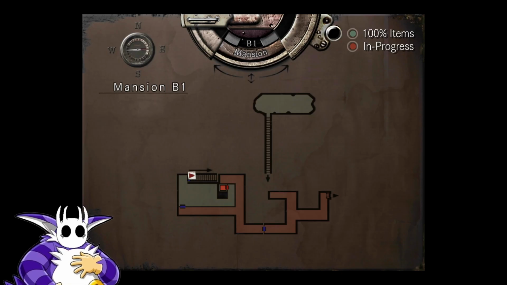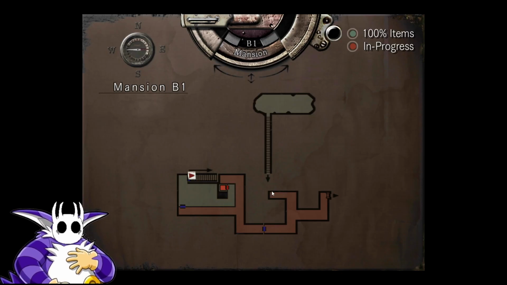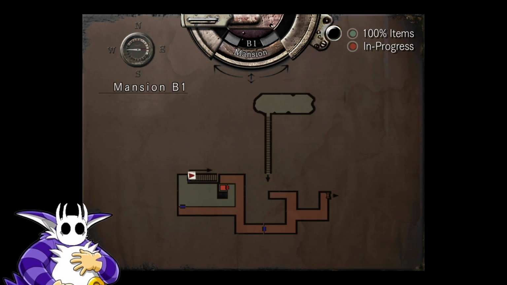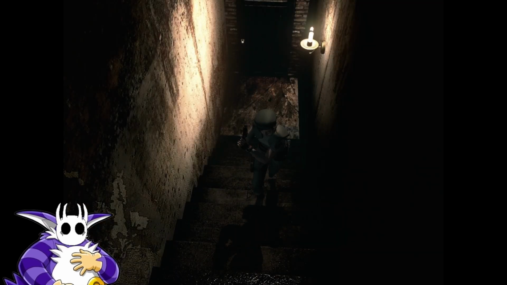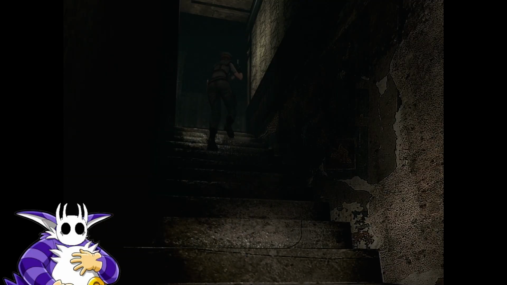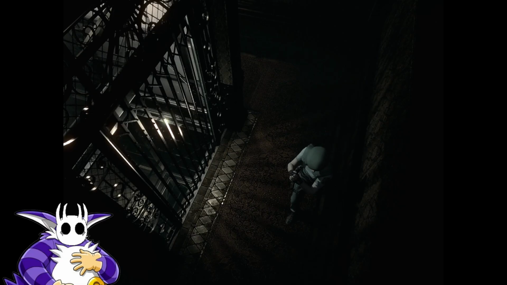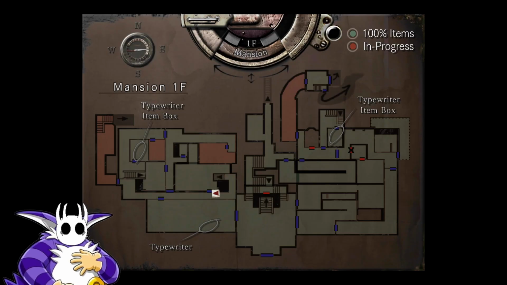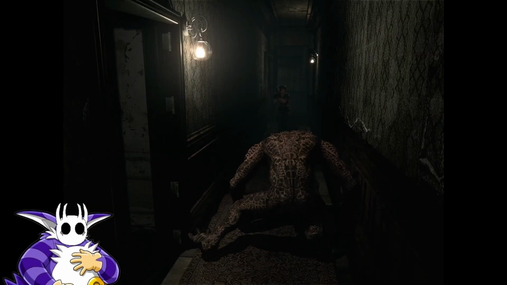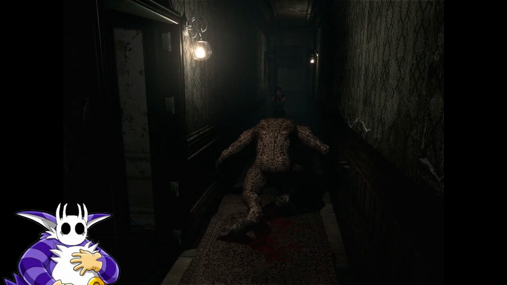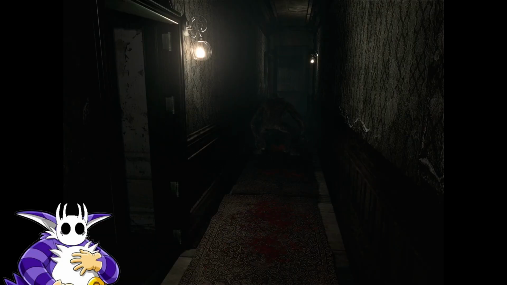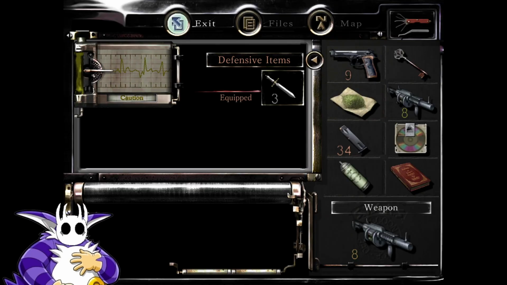Okay, so we'll head back into here and turn this on, grab the shotgun ammo, and there's something else around here, apparently. Is there anything else I'm missing? Ooh, I want to go to this item box, but it's dangerous. Let's just go back to this one for now. Drop off some stuff. Oh, come on! You know what? Nah.